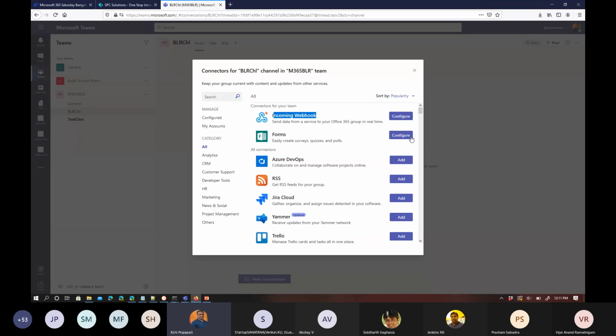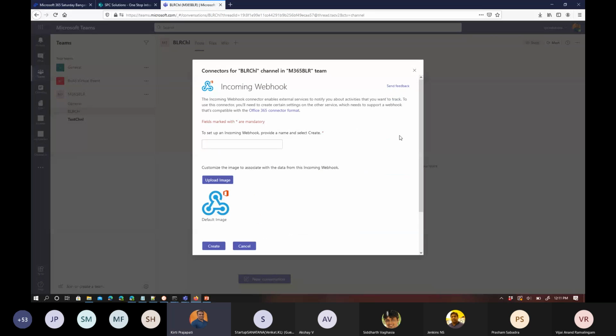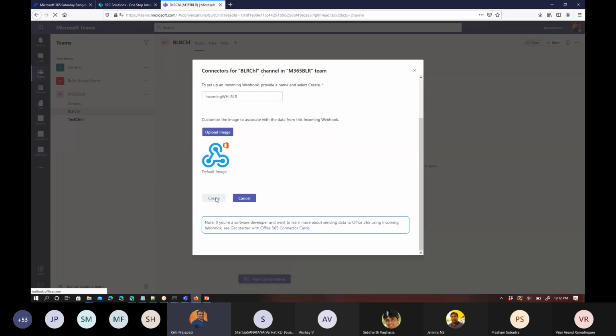So you can just click on configure and give a name, BLR. And if you want to upload your custom image, then you can use this instead of the default one. Now just click on create.